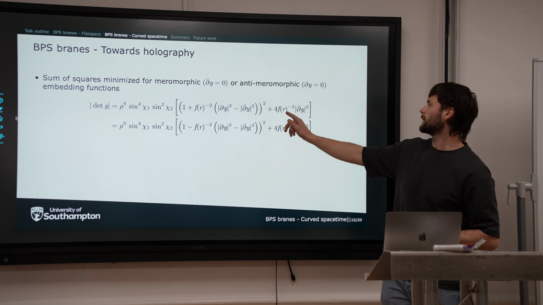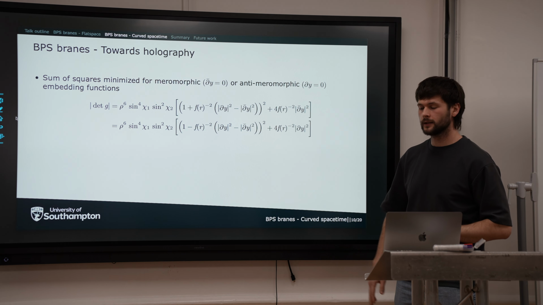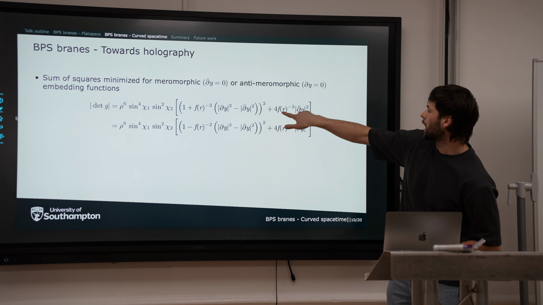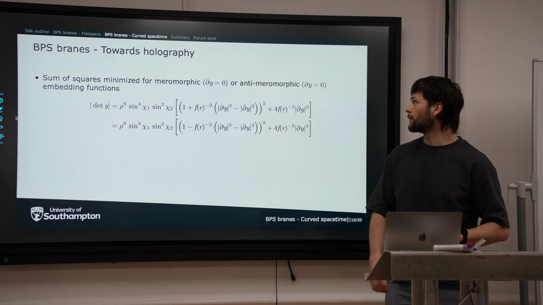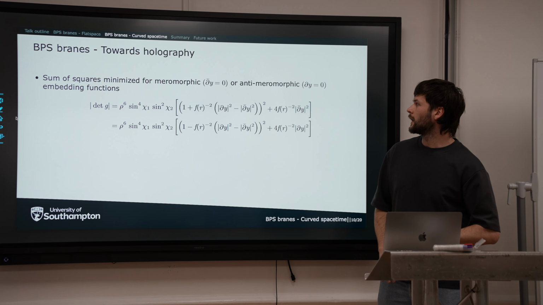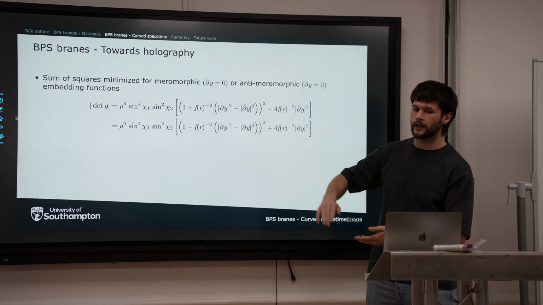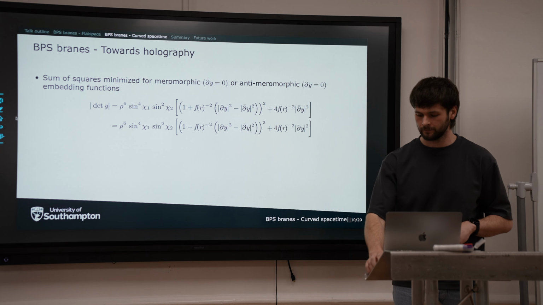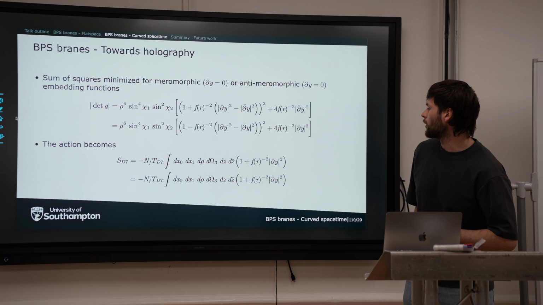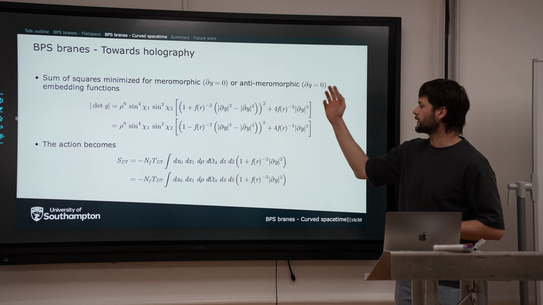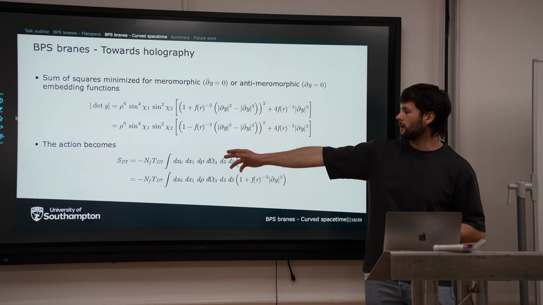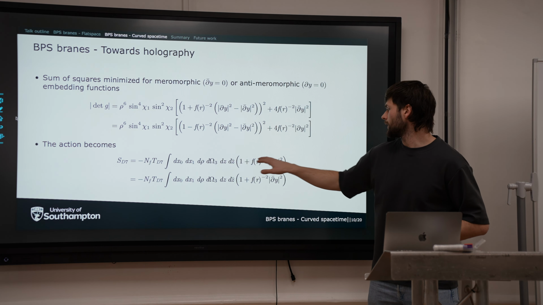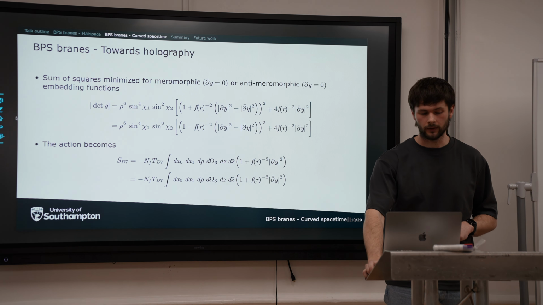So in flat space where this f is 1, this is no longer the case. However, the presence of this means that when you approach the pole of the function, this term remains finite. So meromorphic functions indeed minimize the action, and again, we can explicitly verify that they satisfy the equations of motion. And so on shell, on either of these solutions, the DBI action becomes this. But we've seen these two quantities earlier, the two quantities that I want you to keep in mind.